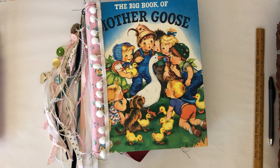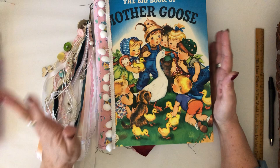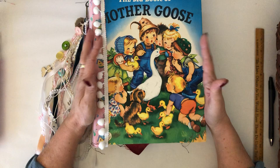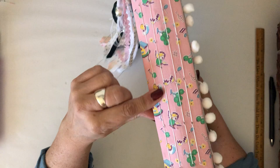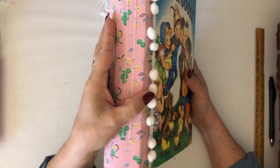I'm also working on four other journals similar to this style, except one is a little different — a collage journal. They're all sort of kids' book style: two of them are Mother Goose, one is collage, and another is from a Richard Scarry book. They'll be coming to my shop soon. Inside this one there are four signatures, and this fabric is so cute — it came from Renee at GT Designs, who sent me a happy mail with a bunch of kids' stuff.